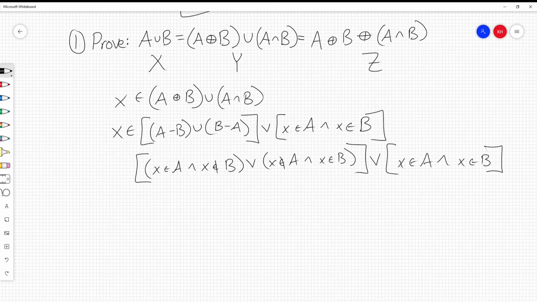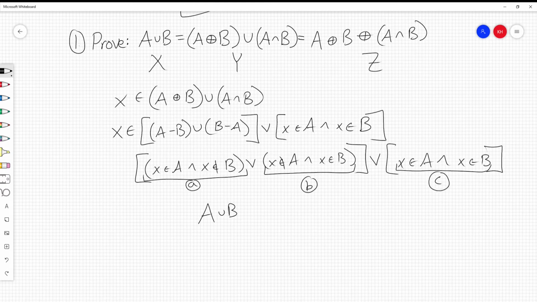So at this point, it's a little bit trivial how you would go about doing that, but one thing we can notice, like I showed in the first portion of number 1, is that we have these same portions that we talked about. We have the 3 possibilities for an A union B problem. We have x is an element of A and x is not an element of B, x is not an element of A and x is an element of B, or we have both, right? Those are our 3 different possibilities: x is in one or it's in both.